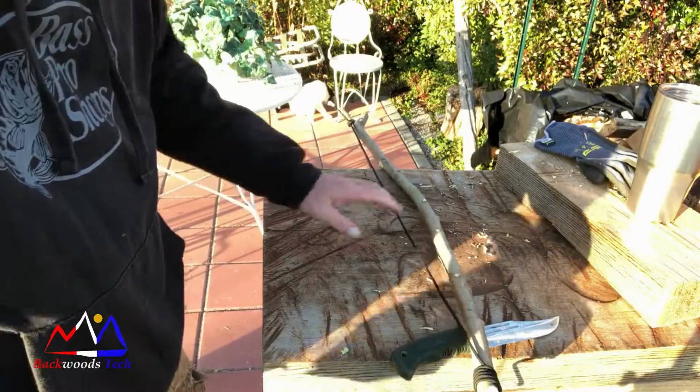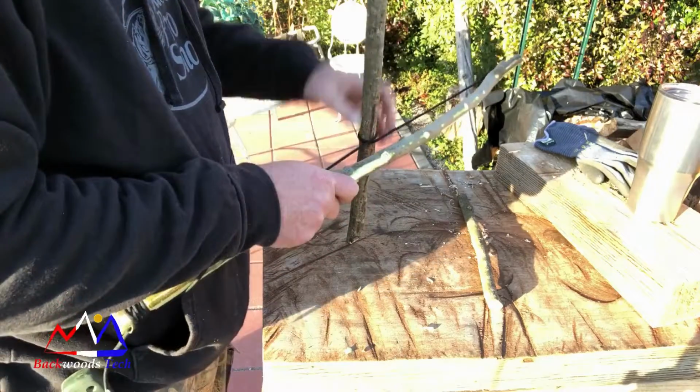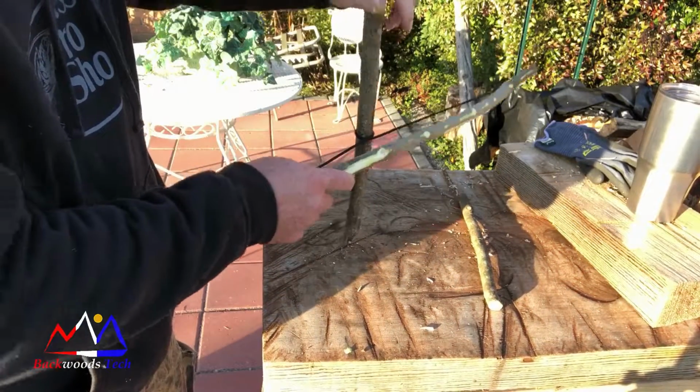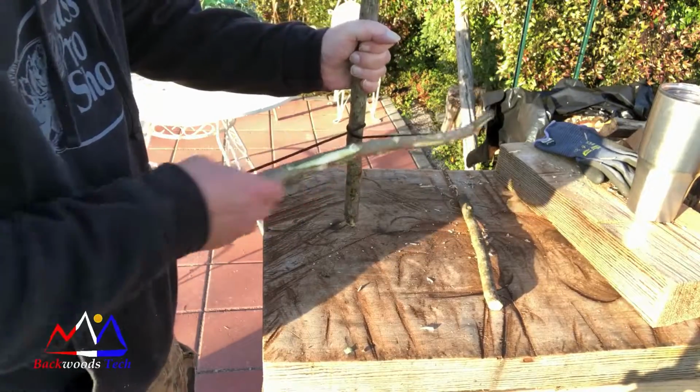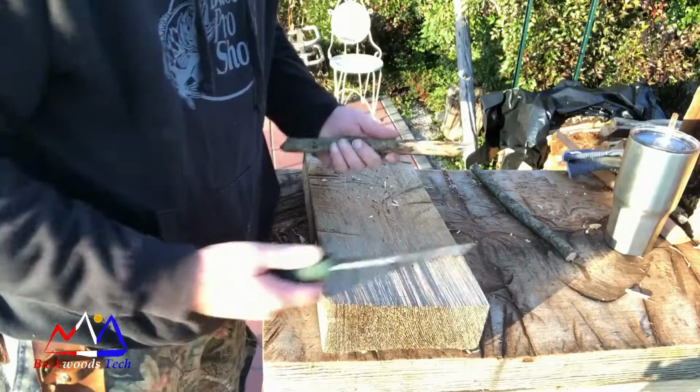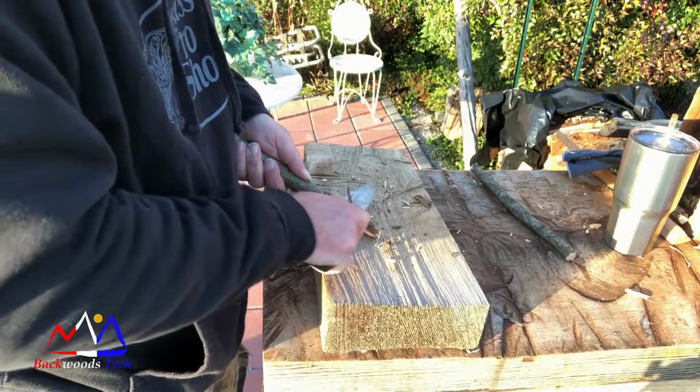We'll get a test stick and see how it does. And I believe that'll work. Oh yeah. Now I'm gonna start working on my spindle. And I believe this is pecan that I'm using.